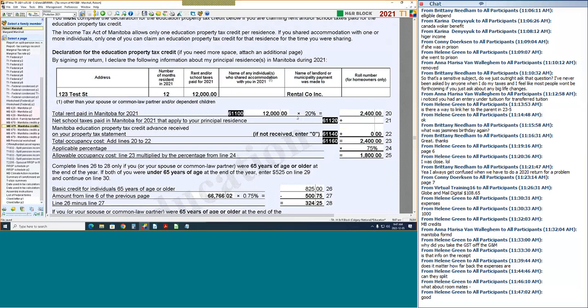I've had this when I was a student and people were in student housing. The first place that I worked was in Brandon, and I worked at an office that was very close to the campus. So we had lots and lots of people in shared housing, and they had to decide who was going to get it. That was when it was still $700. They would decide who was going to get it for the year.